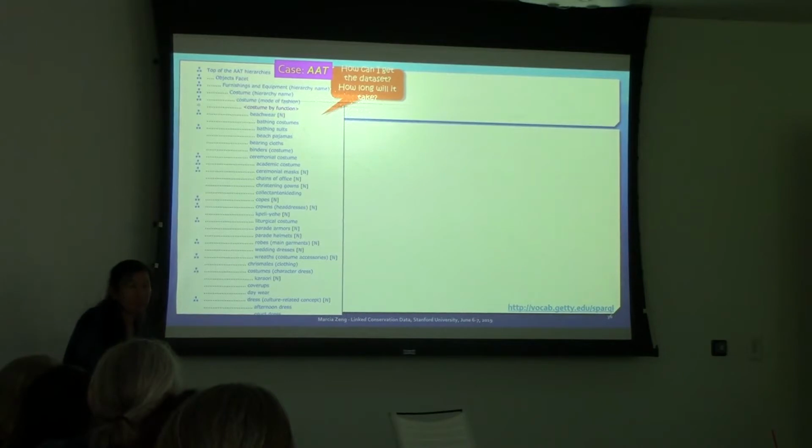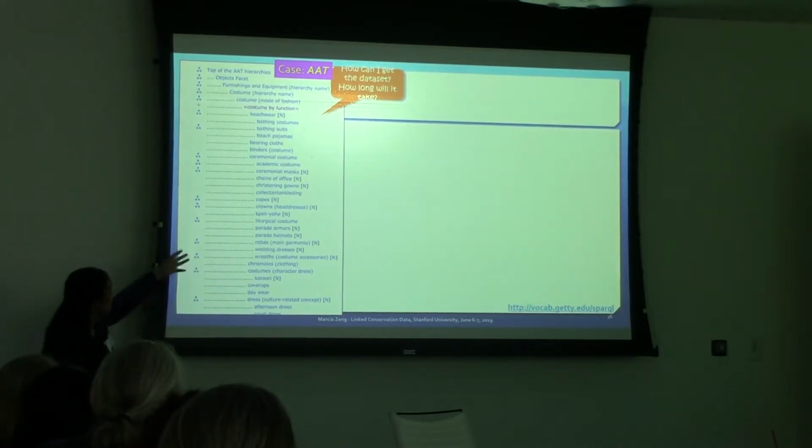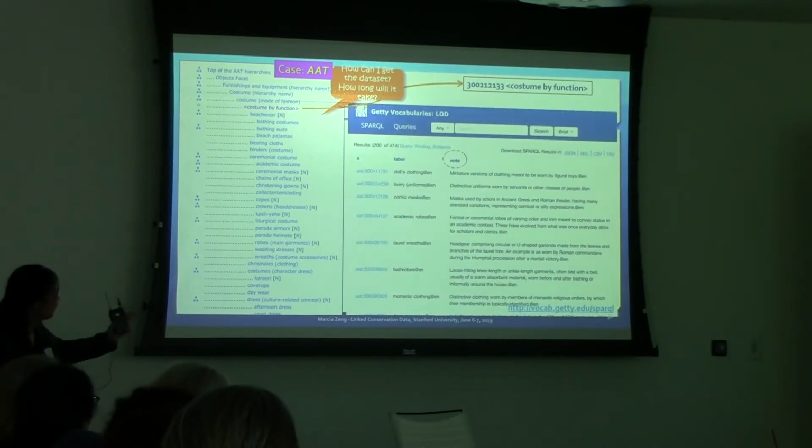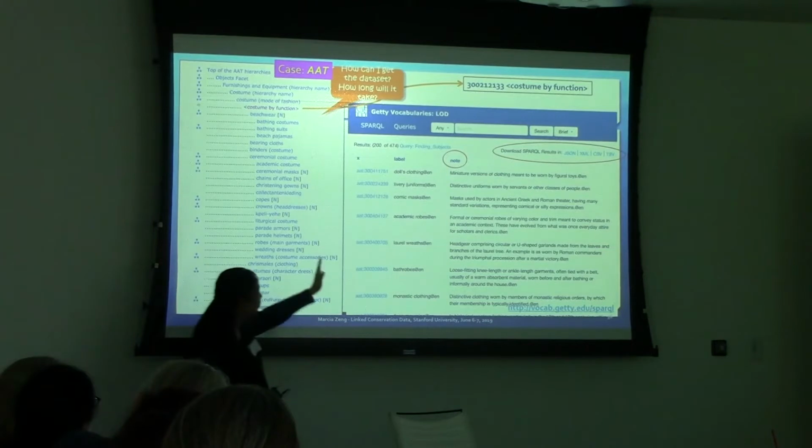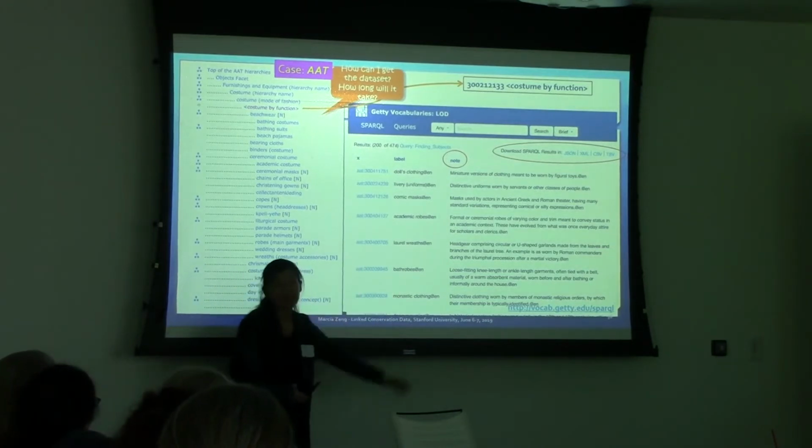One of my friends wants to know how to get the vocabulary quickly, but just for fashion. So how long will it take to create a thesaurus for all the costume or fashion? 2 seconds. Okay, so in 2 seconds I can get all the ID, label, and notes.